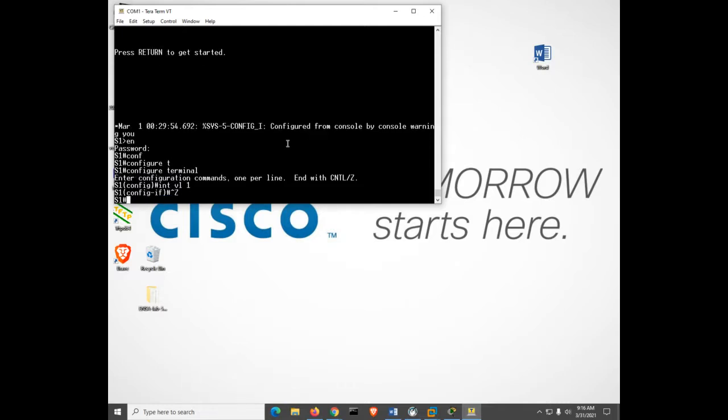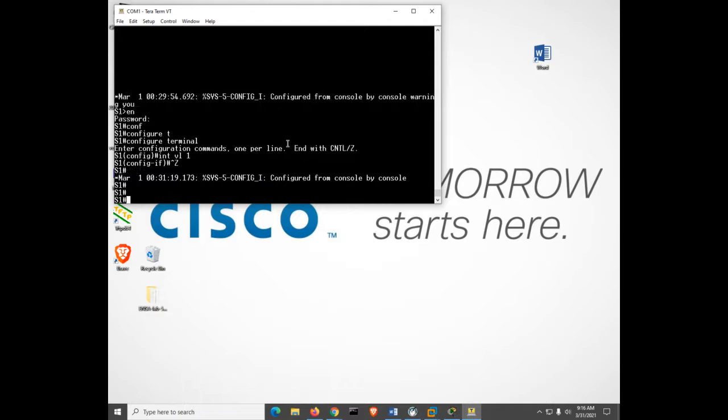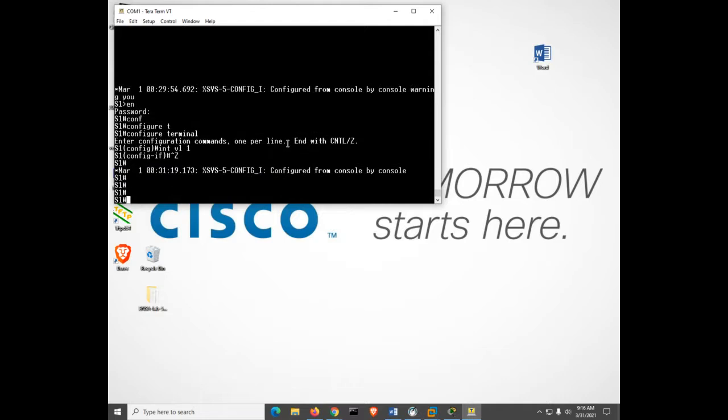I'm going to hold down the Control key and touch the Z. I instantly pop back to the privilege exec mode, and there's our Cisco annoyance that popped up on the screen. I'll just press enter a couple times, get a clear screen. So you could use Control Z. I think Control C also works.